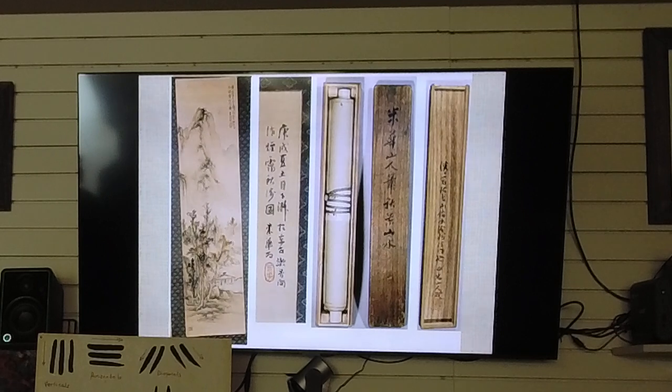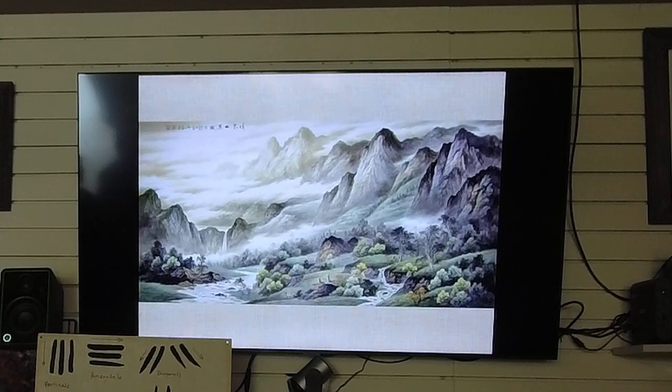And they keep the scrolls in boxes, and they label them nicely. Those are labels. Or it could say a story, too. But you can see there's a chop right there on that scroll. And these are just parts of scrolls right here. And then, like I said, this is part of a scroll.